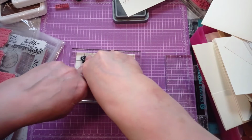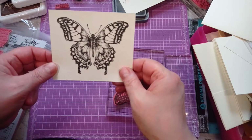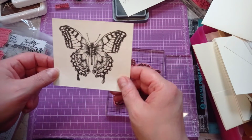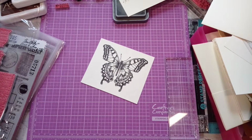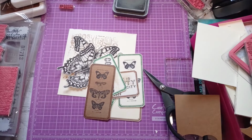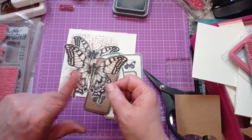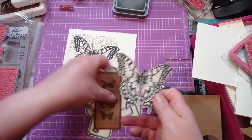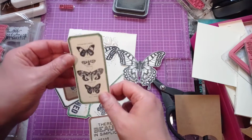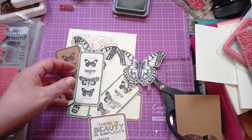Oh, we like. Oh, yeah. Look at that. That is such a gorgeous detailed stamp. I really love that. Right, so I'm just going to pause a tick to fussy cut. There we go, a load of fussy cutting done. That took me ages. You really would have fallen asleep and fallen off your chair watching me fussy cut that. I've cut around those, and I like those. That would just be a nice tag on its own. What I would do with that is I would put a tab on.